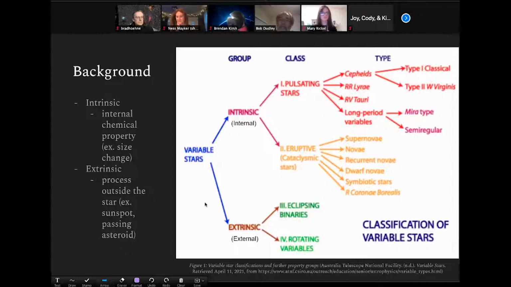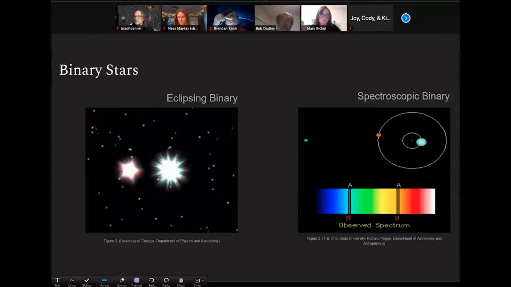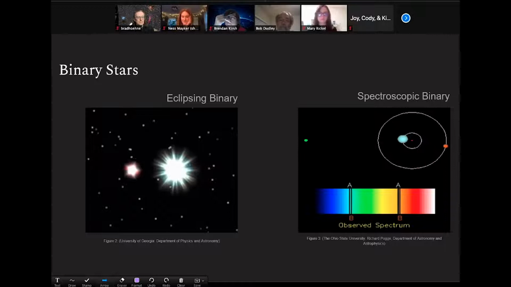So for the purposes of the research I did, there's really just two types of binary star systems you need to know about, which, when I make this transition, binary stars are essentially the same as variable star systems. So we can use those as interchangeable terminology. So don't let that get you thrown off. And these systems are largely categorized by how you discover them. The most important we have are these two.